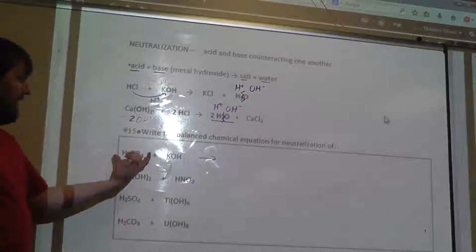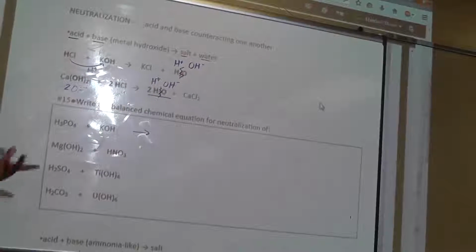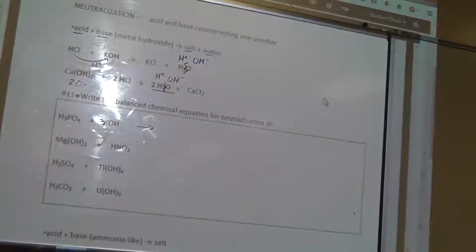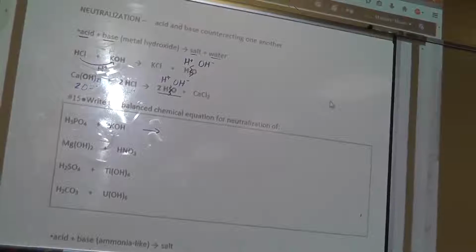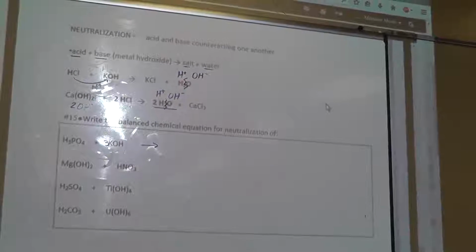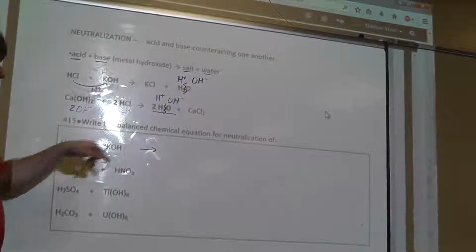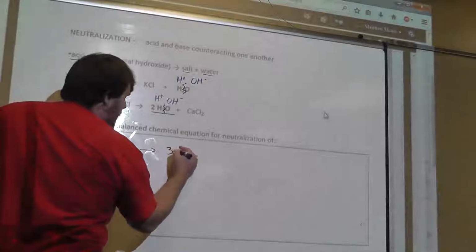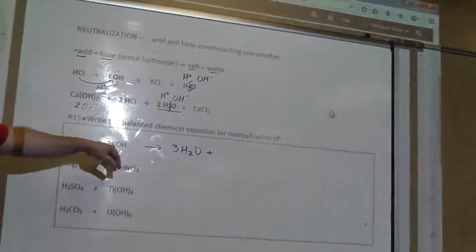Now then, we want to have the same amount of hydrogens as we have hydroxides. Right now, how many hydroxides do we have? Just one. And how many acidic hydrogens? 3. I need 3 hydroxides. You have to balance on the fly with these, otherwise it will murder you in the end. So 3 hydrogens and 3 hydroxides make 3 water molecules. 3 to 3. So those are all gone.